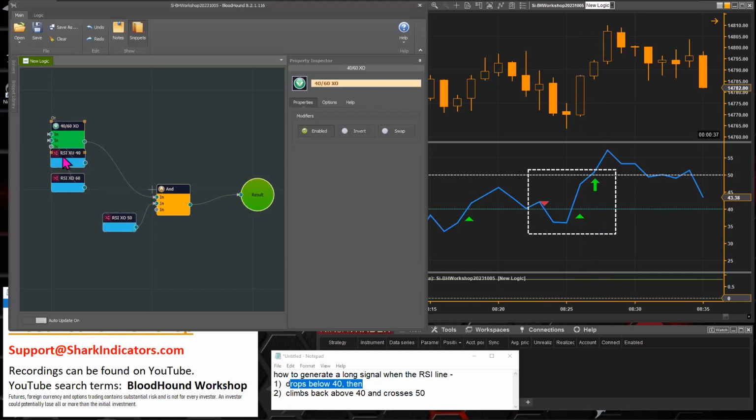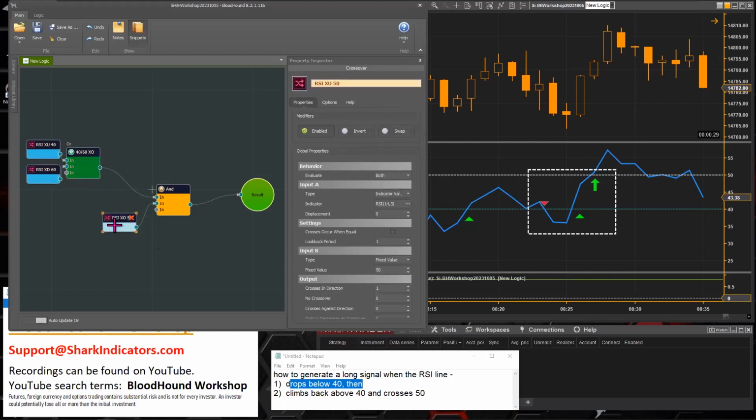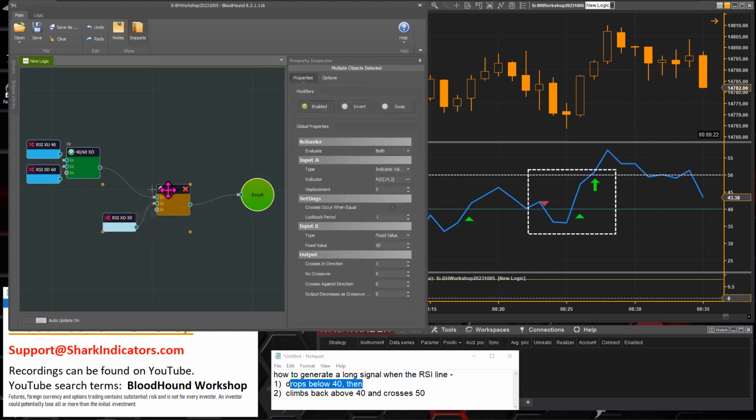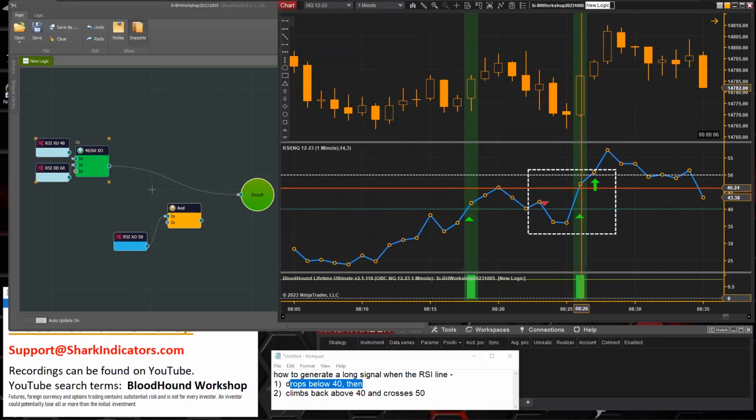So basically the 40-60 crossovers come first, and the 50 comes at least one bar later, maybe two bars later, or something like that. So we need to extend the 40 and 60 crossover signals forward in time to give the RSI enough bars to then cross over the 50 level. And so that's where the subjective nature of this comes into play.